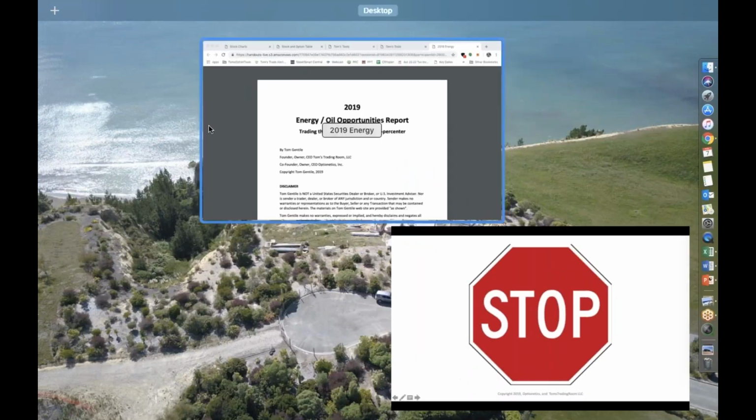I just want to let you know that we're going to look at a couple of different oil stocks. I'm going to show you what they did last year, and we're going to look at them where they are right now. We're going to use that 10 to 15% buffer, and see if we can find call options right now that might make sense. Then we'll both come up with what we feel are the best ones to take a look at. So let's go ahead and do that right now.